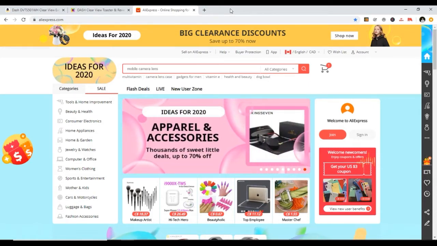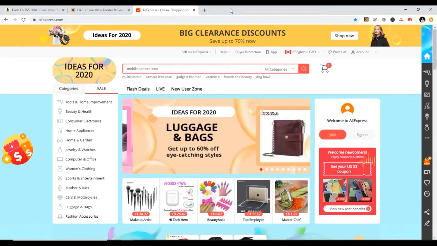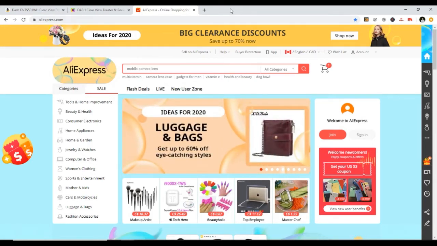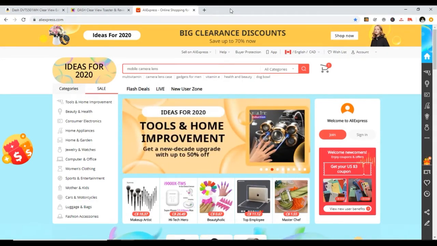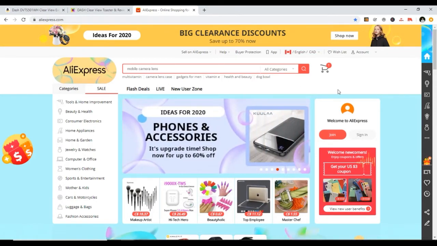I've been doing it a long time. People in Canada don't care as much about making sure they get it in 2 days or 1 week as people do in the United States. Because people in the States have been shopping online longer, there's more people, more customers. Amazon US is a bigger marketplace with more competition. It's a little bit tougher to try doing e-packet there, but luckily AliExpress has the US ship from. But for Canada, I just do e-packet.